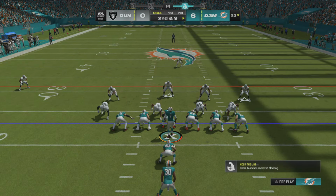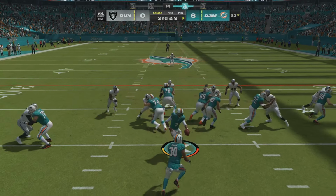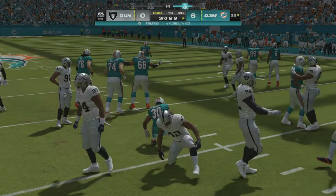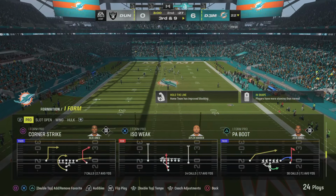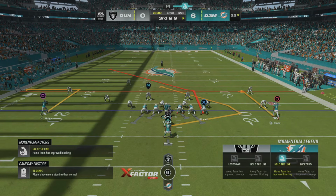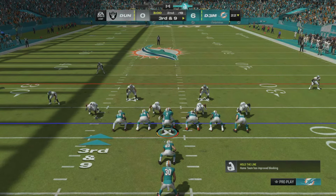I think doubling him has to be a priority because you can't move up to the next level if you don't take care of him first. They'll keep it on the ground. It's Warren, and he is going to wind up losing yardage here as that will take us to the end of the first quarter. Second quarter from Miami. It's the Dolphins with the football. They'll come to the line here needing 9 yards to pick up the first.